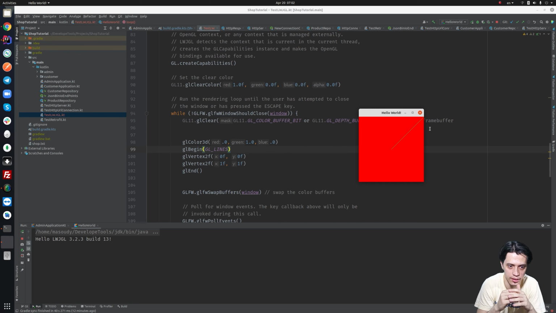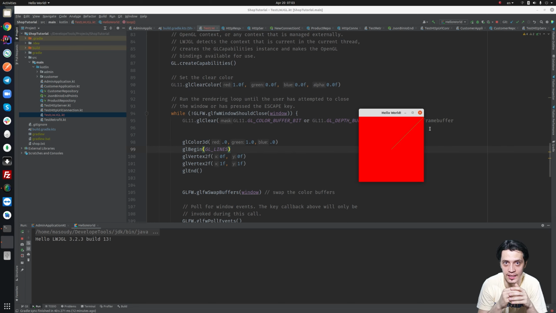Now that we have this canvas, we will try to write our graphical user interface and convert the textual main menu, for example the admin application, to some buttons. Let's see if we will be successful or not, because we have a hard job ahead of us.